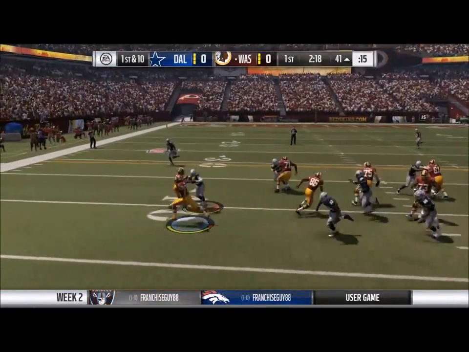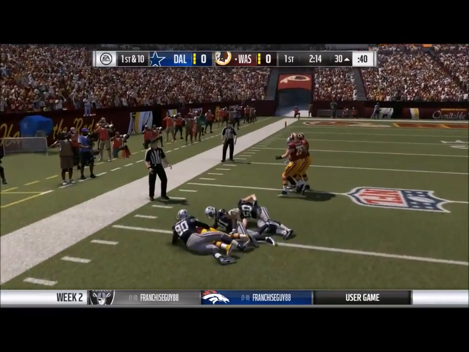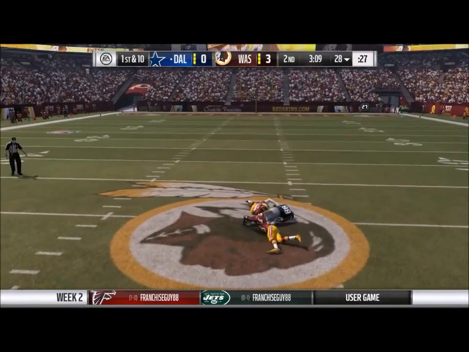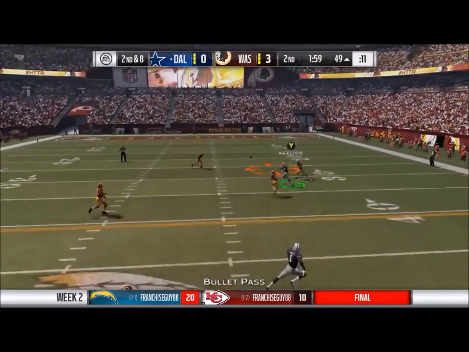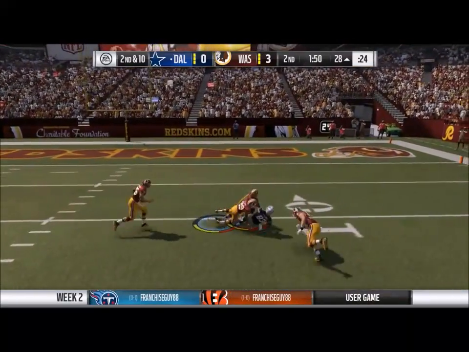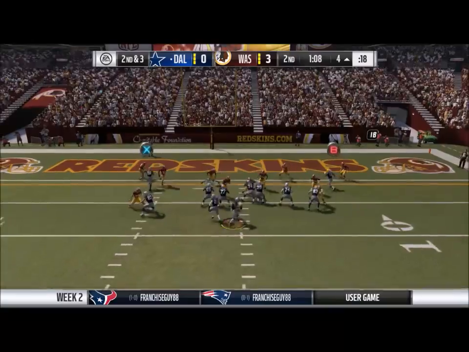Kirk Cousins is going to hand off to Charles Sims, who will run over a Cowboy defender and get the first down. They would end up with a field goal on that drive. Cowboys take over. Here's Dak Prescott throwing up the middle. And there's Dez Bryant. Dak Prescott again throwing up the middle there. A big catch. Dak Prescott again up the middle. Seam route. Caught there. 2nd and 3 from the 4.